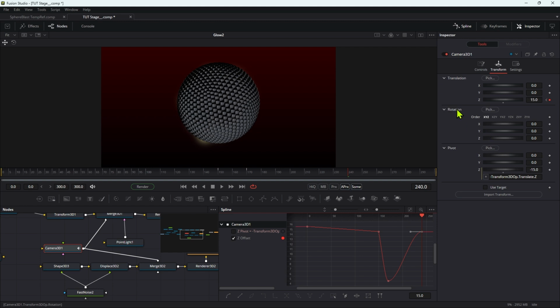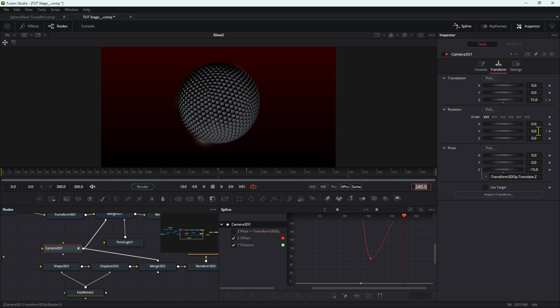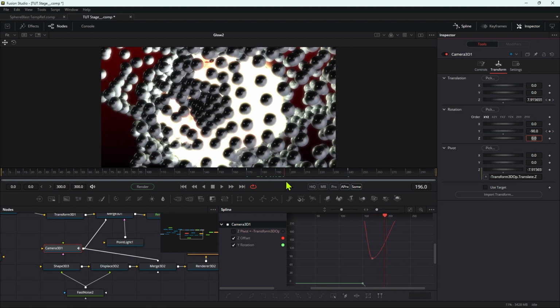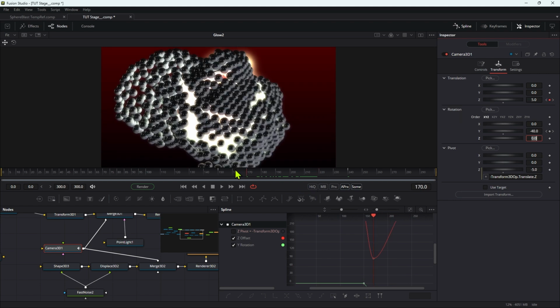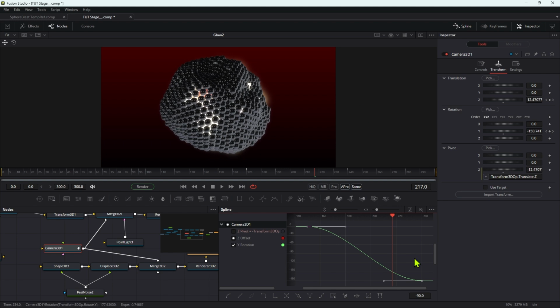And then let's come to the rotation. So I want to come to frame 150 here, keyframe the Y rotation. And so what I want to do is a big swing around as the explosion is happening. So what I'm going to do is come to frame 240 and set this to -180. And that's just going to swing us round like this and really add to the dynamism of the effect, like so. And again, with that, let's just select the keyframes and Shift S just to soften off that move.